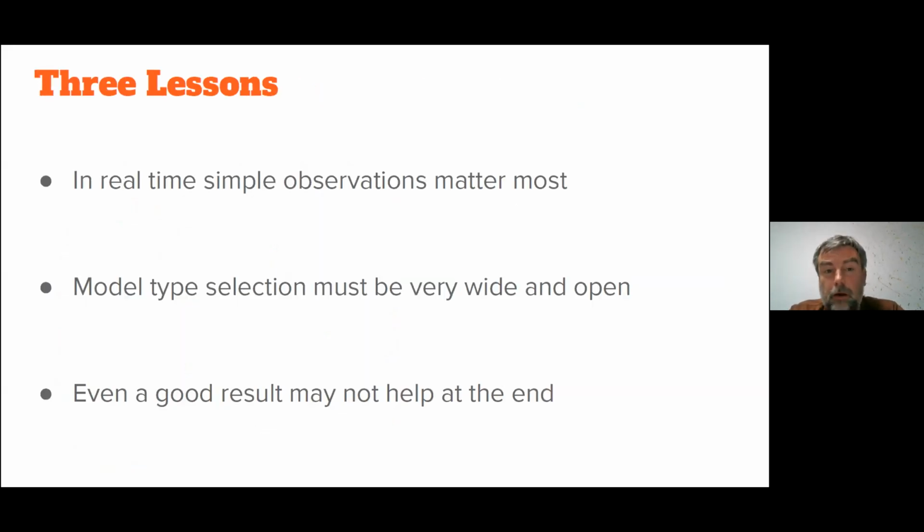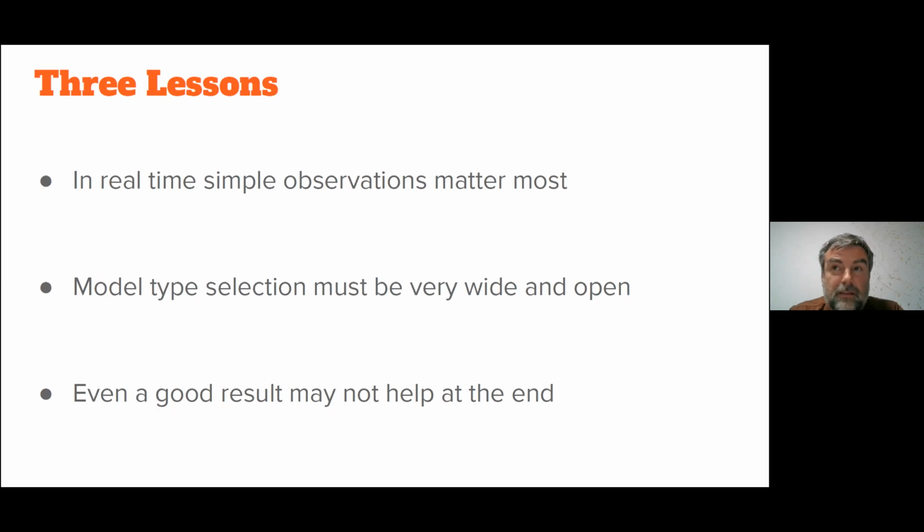Anyway, so three lessons, now from a different perspective, of what I have learned over the last year. In real time, you don't have time to develop really hard theories. Simple observations matter most, and often you can translate them into policies. Model selection must be very wide and open. As you see, I showed you three really different perspectives on the problems.